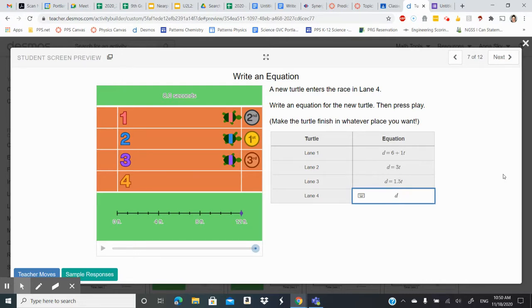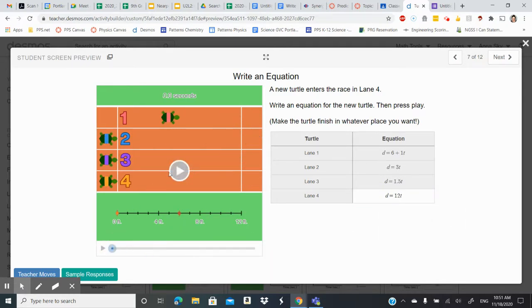You can make up anything that you want just so that you can watch and see what happens. So let's see what happens when I do this. Right? Try out a few here. It's kind of interesting to mess around and see how these numbers affect the turtle's speed.